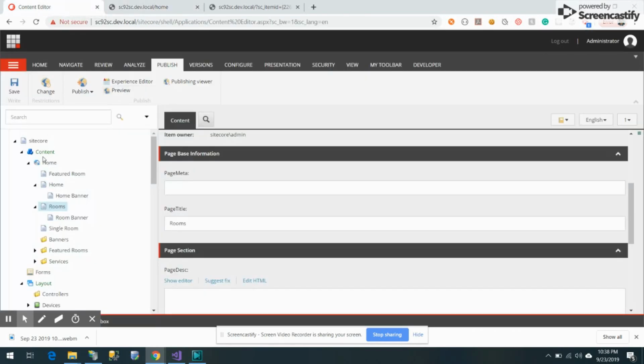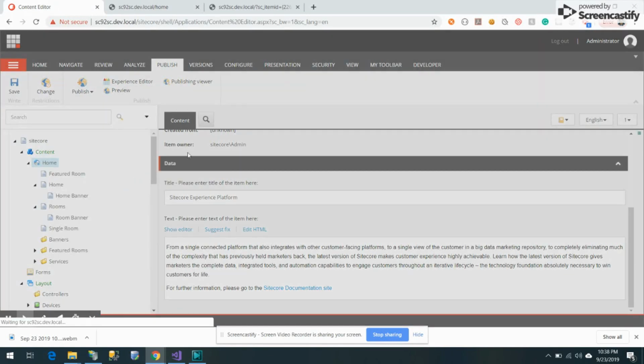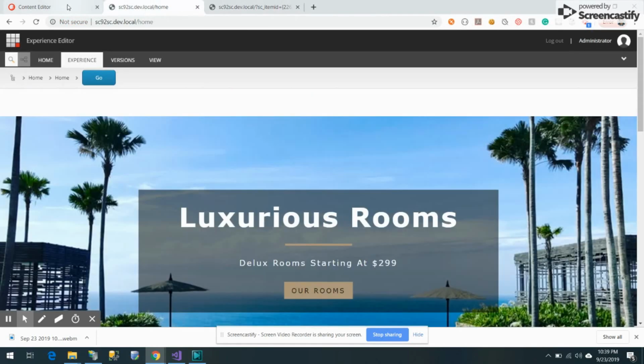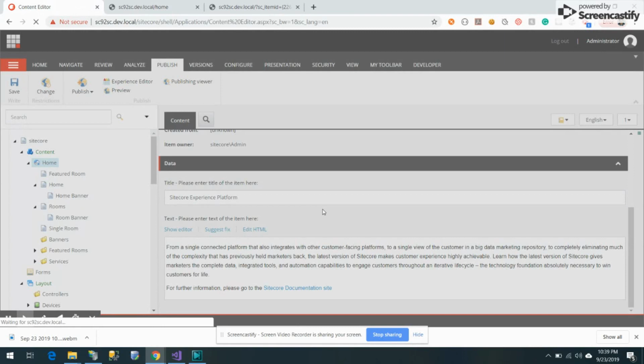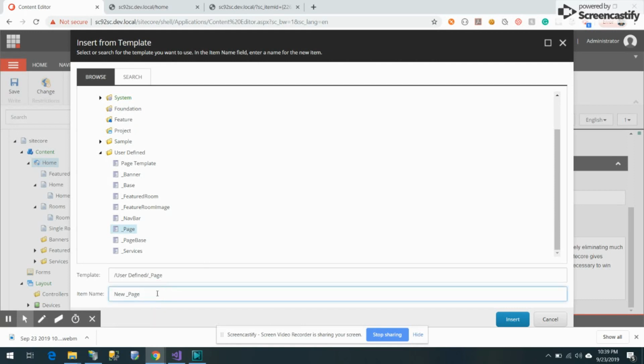So anytime, the main magic is this. Anytime you create a home, insert from template. I actually need to create an insert option for home, but I did not do that so far. So I need to use this insert from template, and it will give you all the templates that you currently have. From there we need to select the page template. Okay, so it should be loading. Come on. Okay, here you go. So select the page and test page. This is the magic.